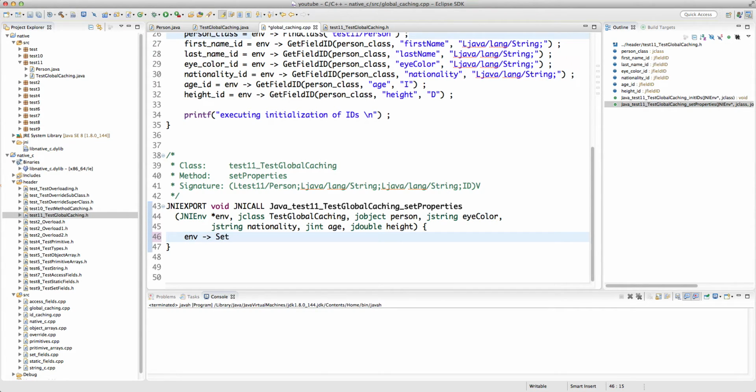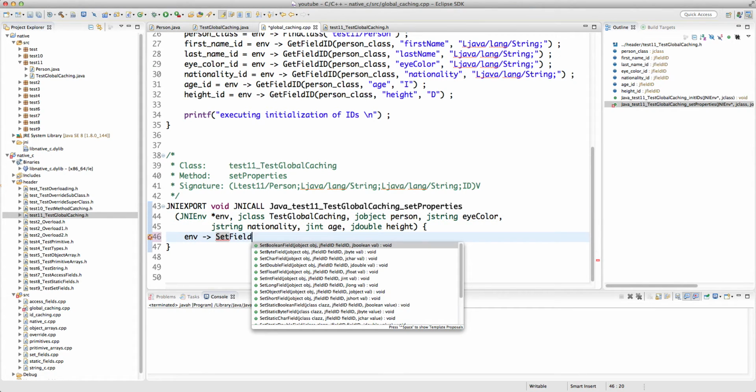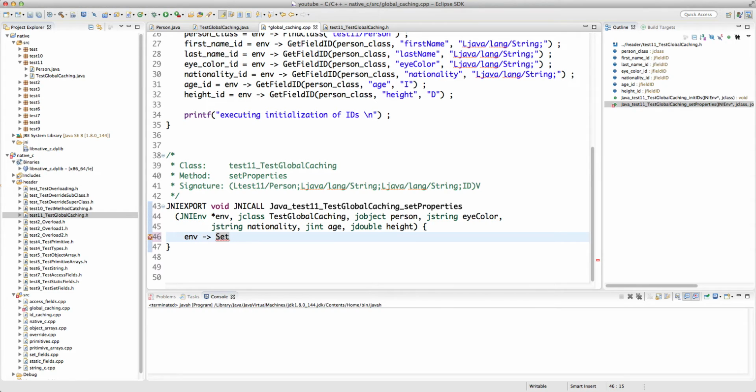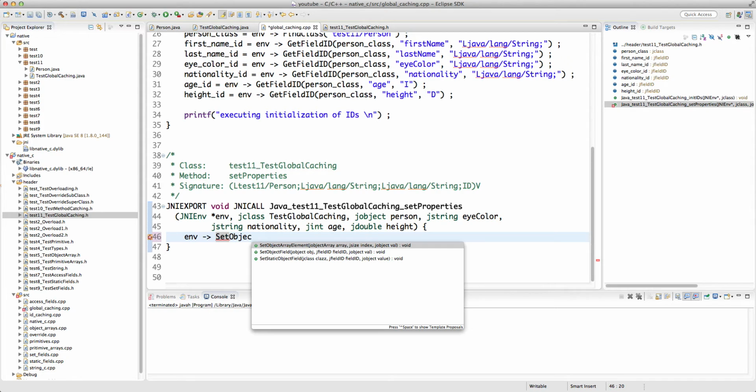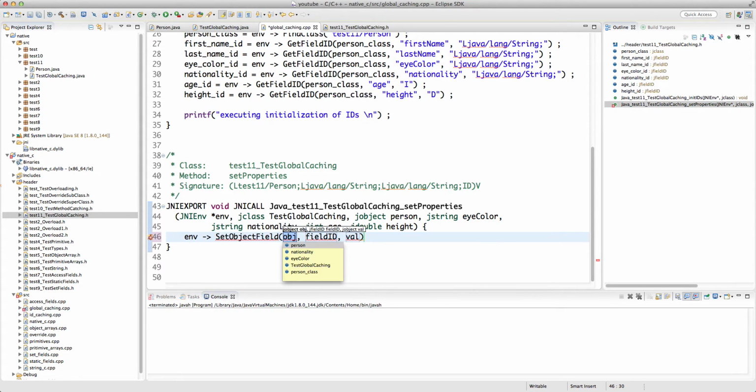environment, we just need to add the set fields of this jobject person, SetField. And actually because the strings are objects, it's basically SetObjectField, and then the reference to the jobject, which is our person. The field IDs, we already have them. I think the first one here is eye color, so eye color ID, and the value is just a jobject, which is the eye color that we are passing to this native method.